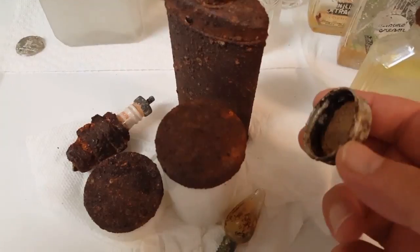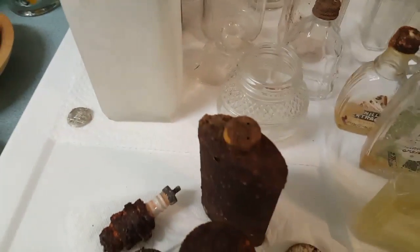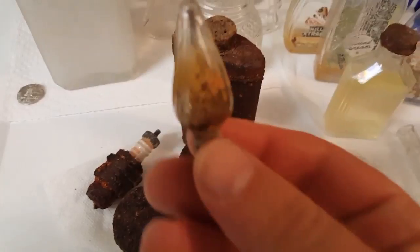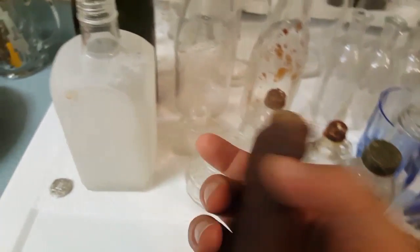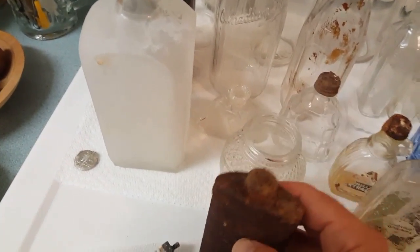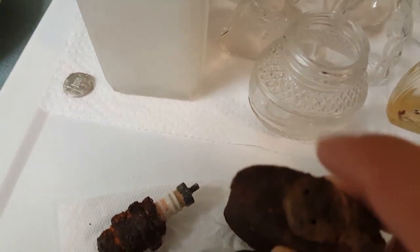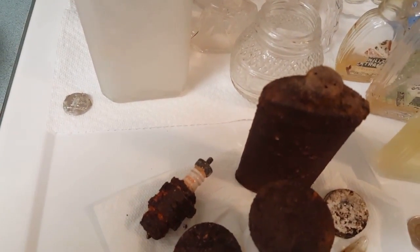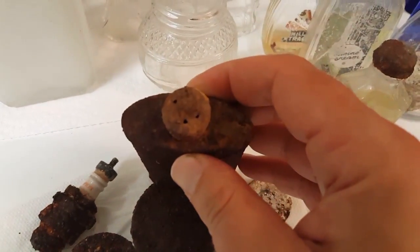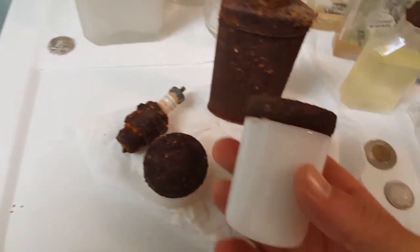So, okay, now some rusty stuff. This is a cup. I have another bottle that is being cleaned, but it's not really that special. So that's from that. Little Christmas light. This little rusty little metal bottle, but I figure I'll take it. It has some holes here, so maybe that was like a salt shaker or something. Who knows? Or maybe the holes just showed up from the rust.